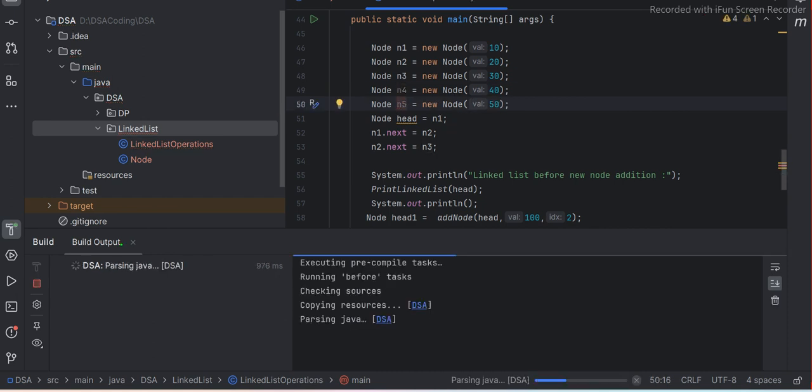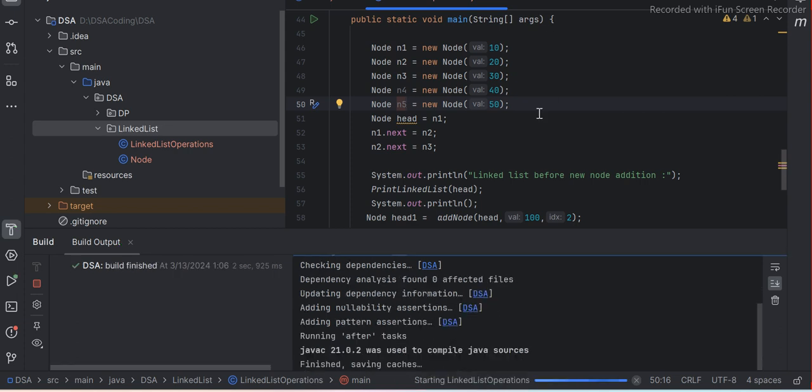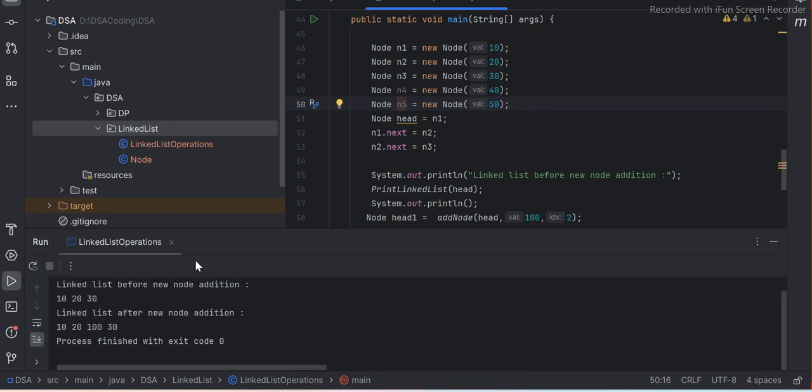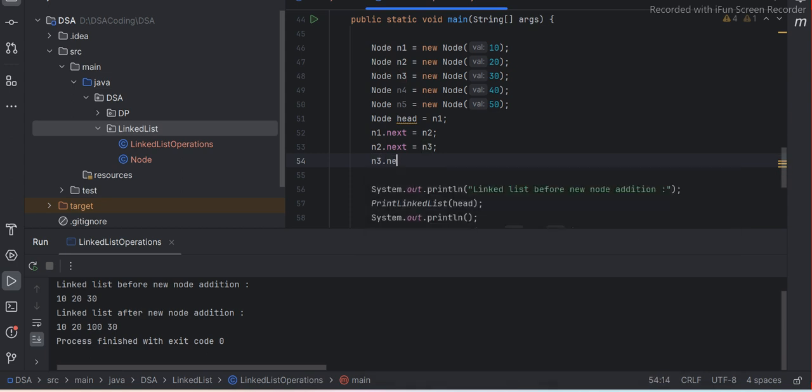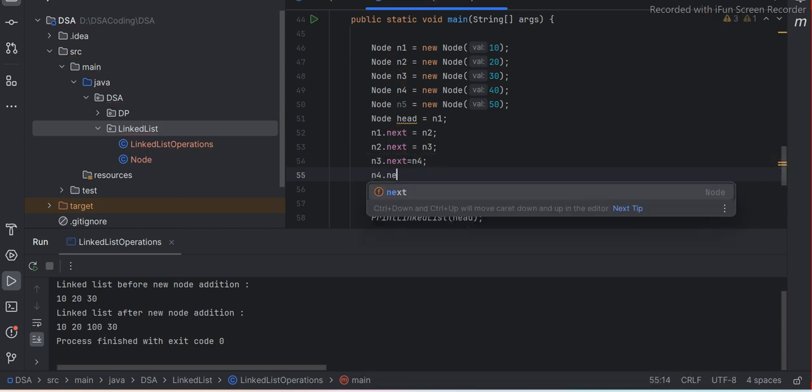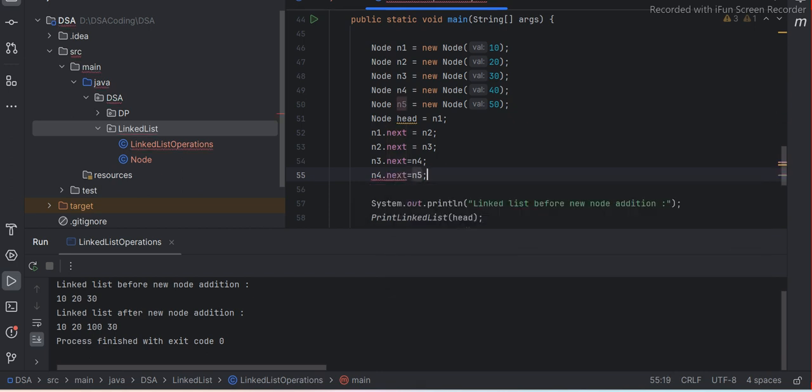All right, let's see. One second. Okay, why is this the problem? See, guys, we have created these new nodes, but we have not linked the new nodes, right? Now we have to link them also. So N3 will be linked to N4, and N4 will be linked to N5. Now this should work.